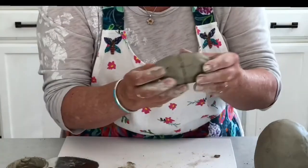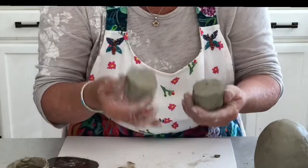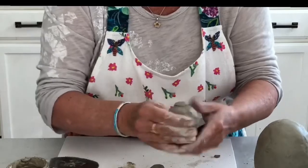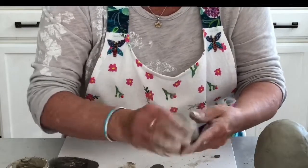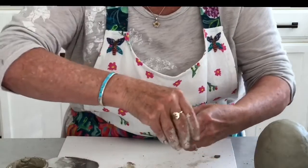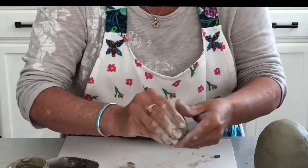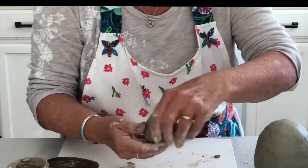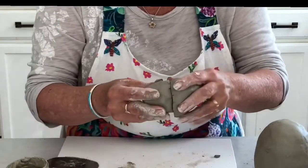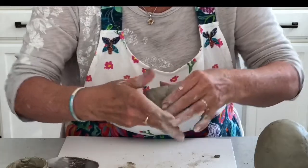And I'm going to do this now. These are perfectly in half. They're going to go together nicely. I didn't have to make two balls. You could do this with one. And then I'm going to duck pinch, duck pinch, duck pinch. Make that fatter, stick my finger in here, go around. And again, keep those walls the same thickness. And score and slurry these together. That's if you want to make something longer and skinnier.